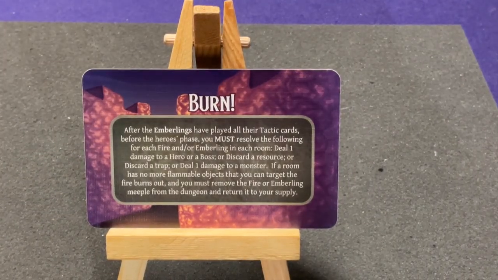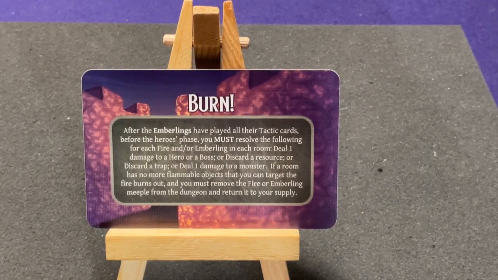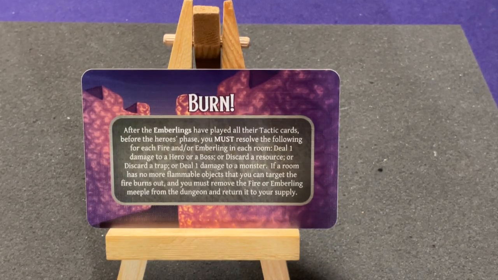After the Emberlings have played all their tactics cards before the hero space, you must resolve the following for each fire and/or Emberling in each room. Deal 1 damage to a hero or a boss, discard a resource, or discard a trap card, or deal 1 damage to a monster. If a room has no flammable objects that can be targeted, the fire burns out. You must remove the fire or Emberling meeple from the dungeon and return it to your supply.